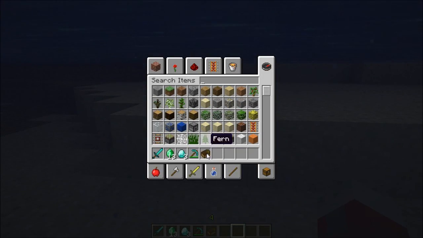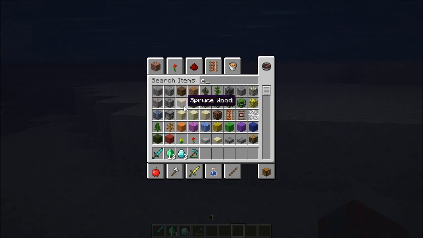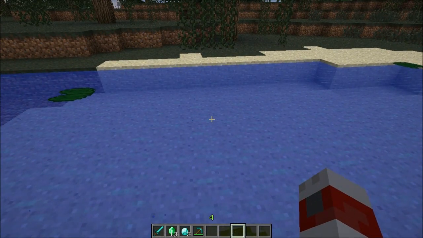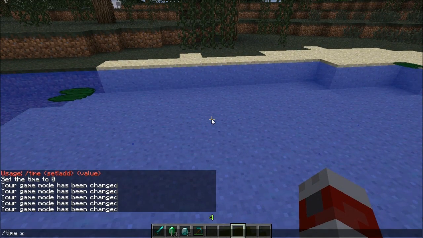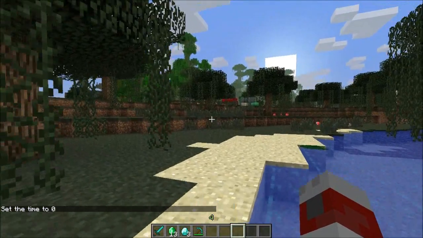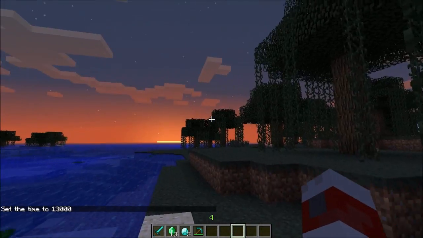Also, buckets can stack to 16, but sadly, water buckets cannot, so if I hold shift, they don't stack. So, yeah. Here, let me show you one of the commands. It's /time set 0, and you automatically get day. And if you want night, you do time set, what is it, 13, I think that's it. Yeah, and then that gives you night.